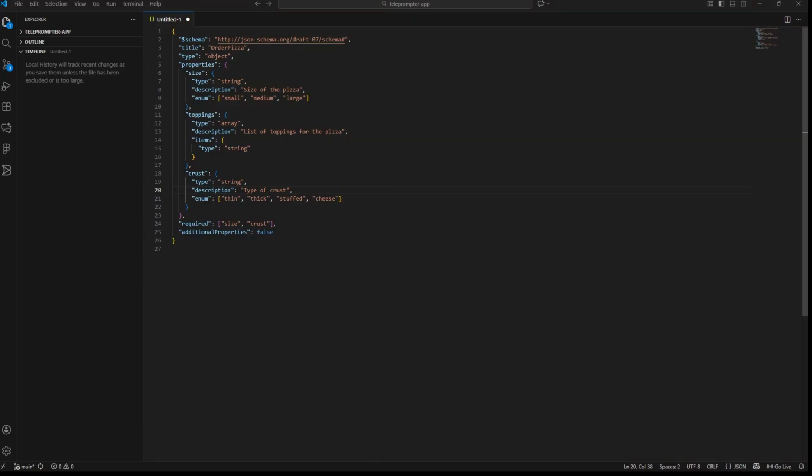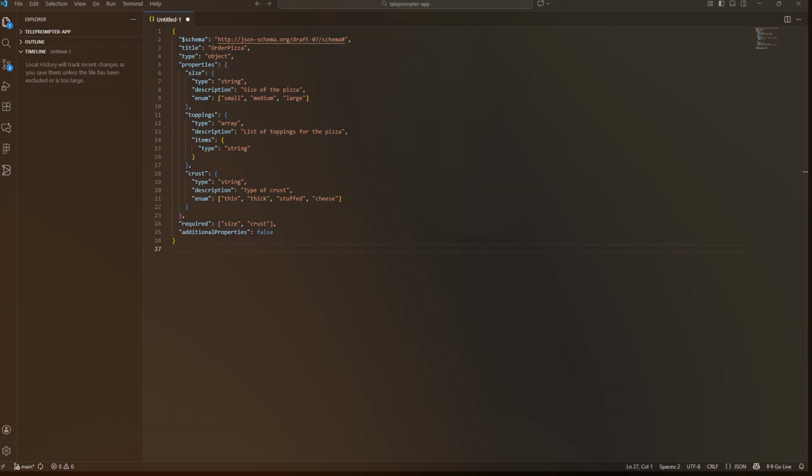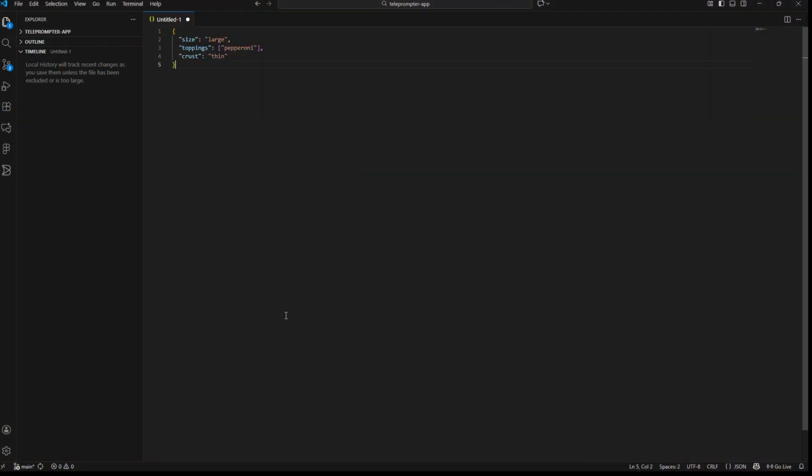Now it's time to define your tool. In a JSON schema file, describe what your app needs from the user. For example, for a pizza app, you might include pizza size, toppings, and crust type. After that, you write the logic for your app in the invoke function. This function runs when users make a request. In the demo, it simply returns something like, "Your large pepperoni pizza with thin crust is being prepared."